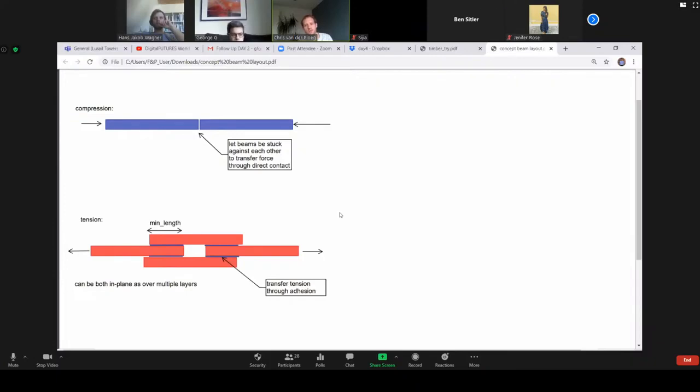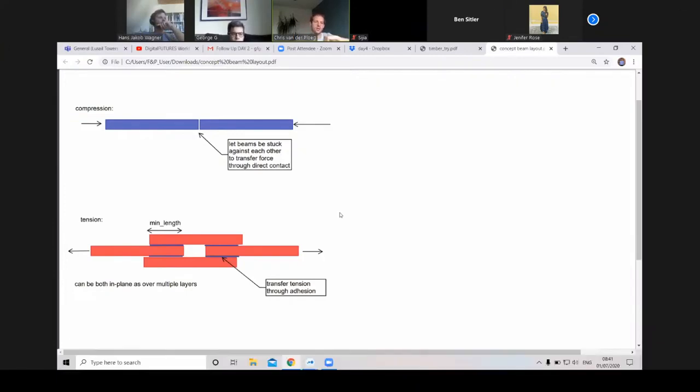In compression you basically just want two ends of a slat to push against each other at the contact surface to transfer the loads directly between slats. While for tension, you definitely want to transfer that on the parallel surface through adhesion and the glue, instead of on the direct surface, to get a better bond.